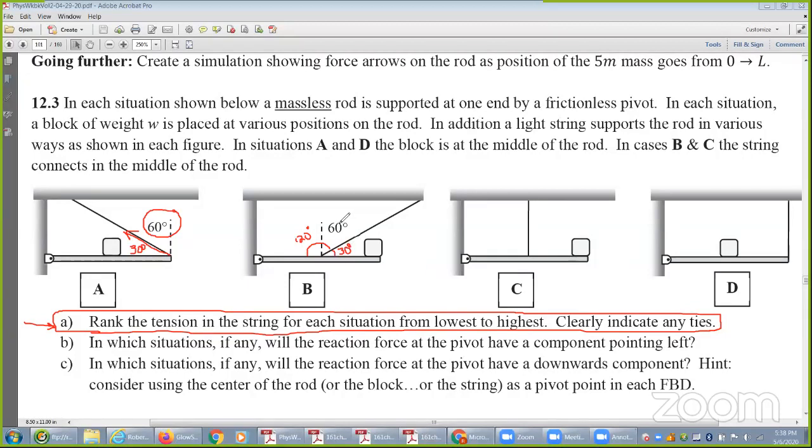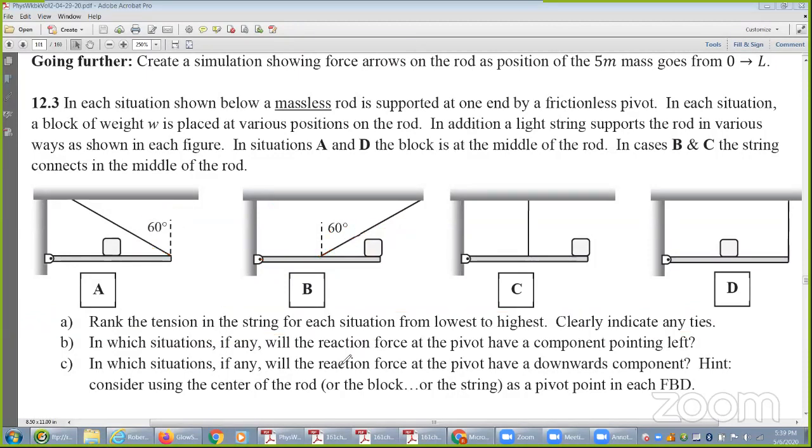So maybe you're wondering which angle you should use, and it's either this one or that one. The angle for torque is from the R vector to the tension vector. So if your tension's going this way, you either want to use 120 or 30. You do not want to use 60. Okay, watch out for that. So I'm going to clear that out. All right, and so in this case, this is kind of fun.